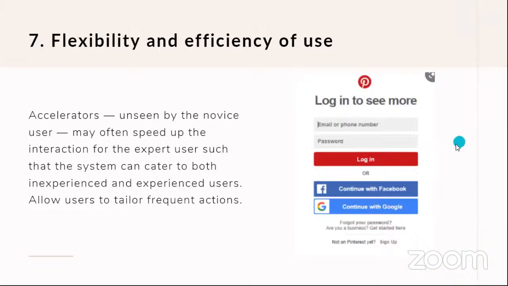So what they've done here is sign in with, continue with Google, continue with Facebook. I find that it's easier for people to click this one. So you click on continue with Google, and then you go straight to your Google account. Once you click on that Google account, you're into Pinterest or wherever you want to go. So yeah, flexibility and efficiency of use. That's basically what it's about.